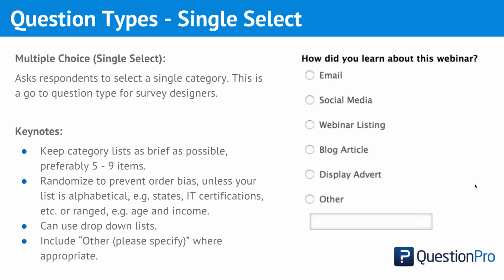One thing you want to do anytime you have a list is to include an "other, please specify" where it's appropriate. That simple action allows people that may have another option in mind to give you that option, so they don't feel like they're being ignored by not having the option available. And it also allows you to keep your lists fresh. If you start to see consensus building about another topic that's being mentioned frequently, you may wish to pull that in your list. So lists should not be static. They should continuously be reviewed for their appropriateness.